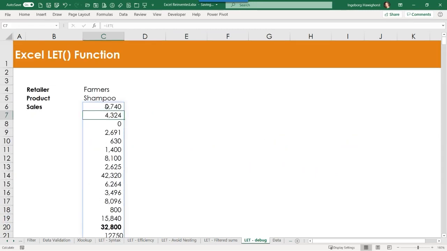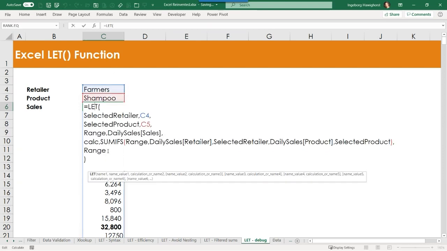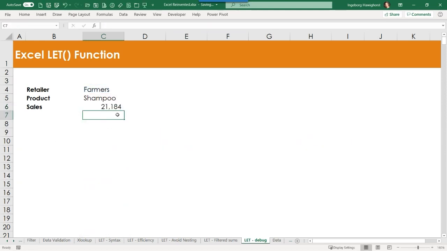That is the range that I'm returning. And once I'm happy, once I've troubleshot my function, I can then remove that and say, okay, I want calc to be the last parameter, and then I get the result. So the LET function opens up a world of new possibilities when it comes to constructing long and complex formulas.